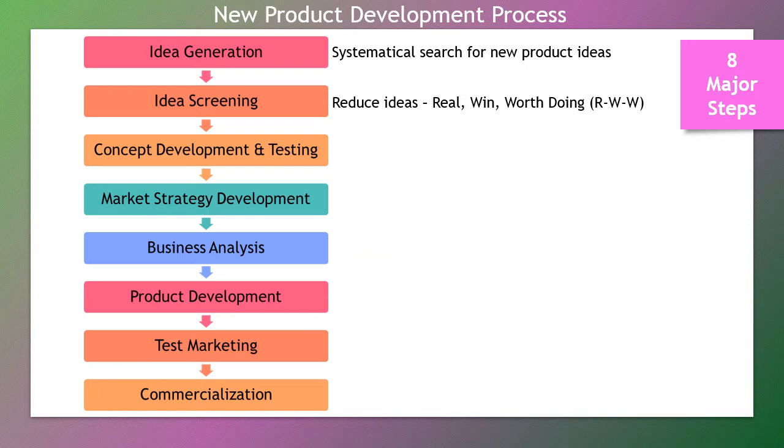There is one that's called real, win, worth, or shortened to RWW. This refers to a new product screening framework that's popularly used, but it asks 3 basic questions. First, is it real? Is there really a need and desire for the product, and will customers even buy it? Is there a clear product concept, and will such a product basically satisfy the market? Second, can we win? Does the product offer justifiable competitive advantage? Does the company have the resources to make such a product successful?